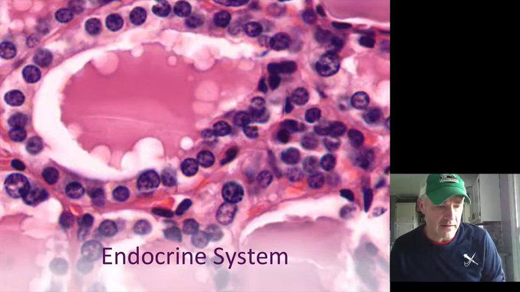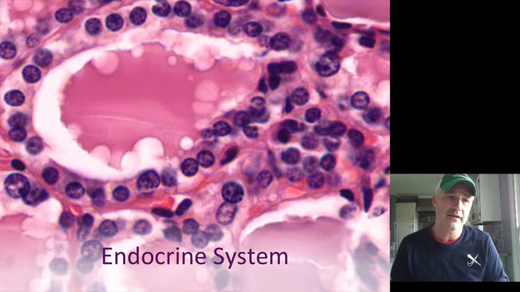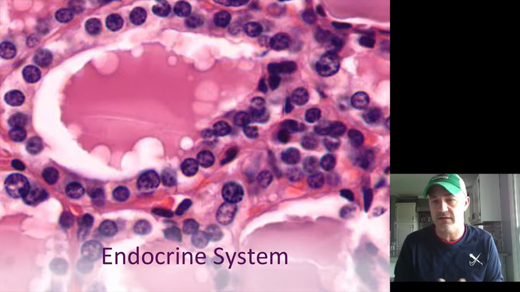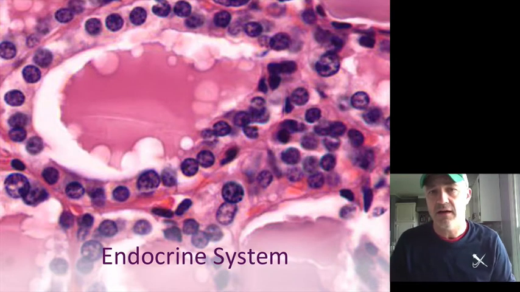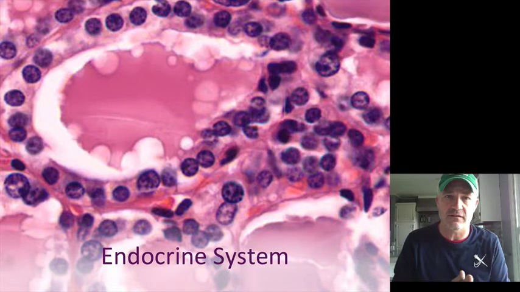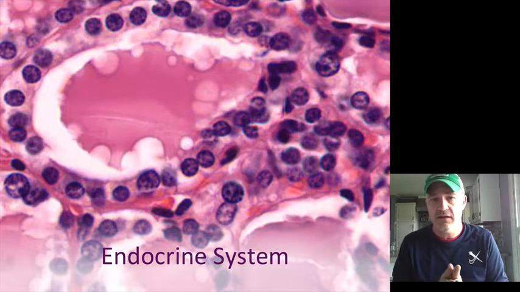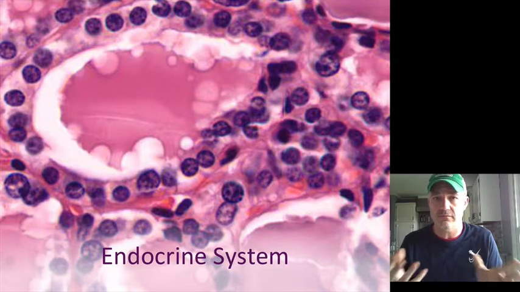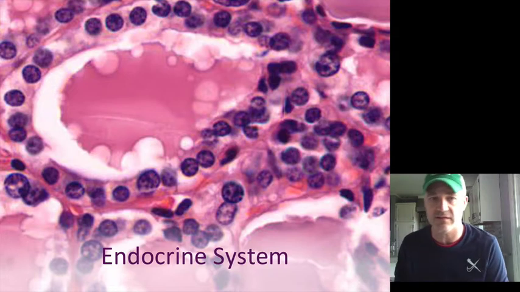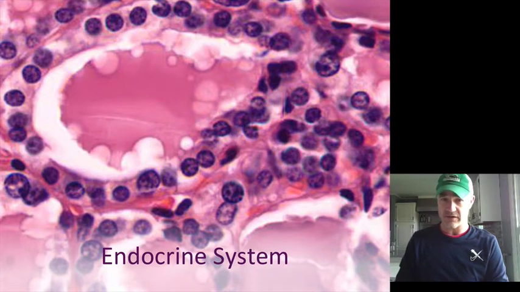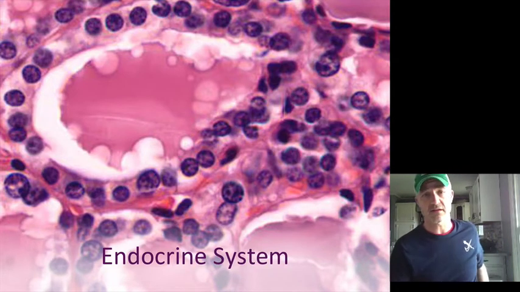Let's get started on the next chapter, which is the endocrine system. As we saw before, originally this would have been on the second test, but because of everything that was going on, it made more sense to move this one back a little bit. To me, this one is a little more difficult than the integumentary system to work through, so I figured I'd pull it back to give us more time, because there are a few more slides and a few more difficult things to look at on this one.